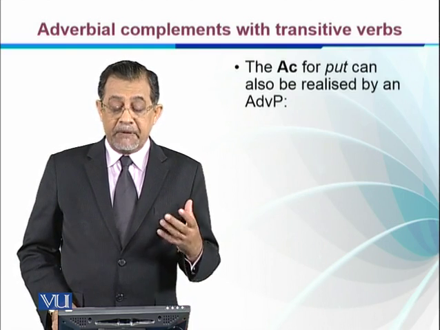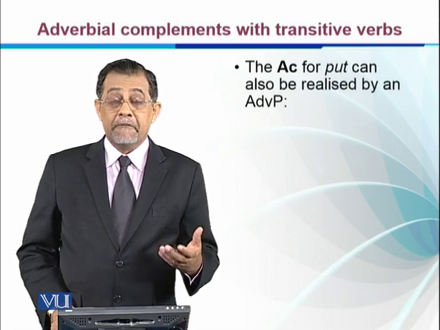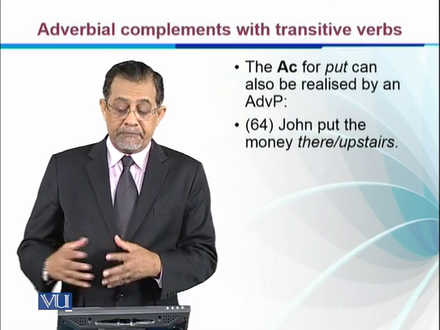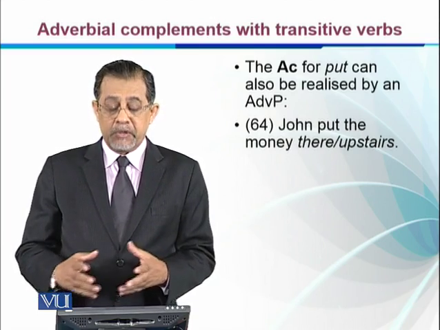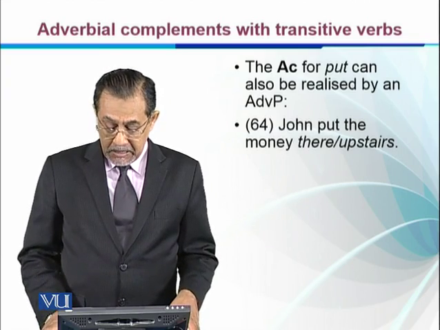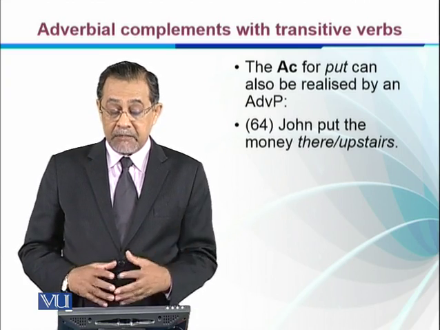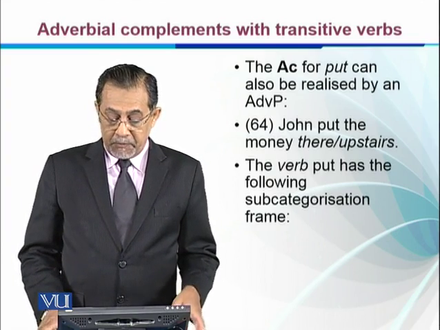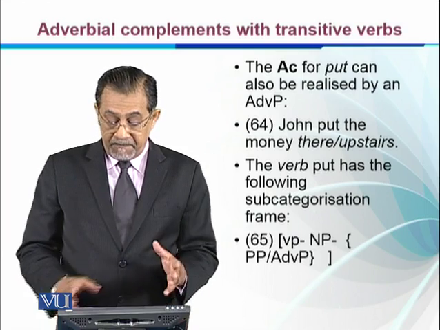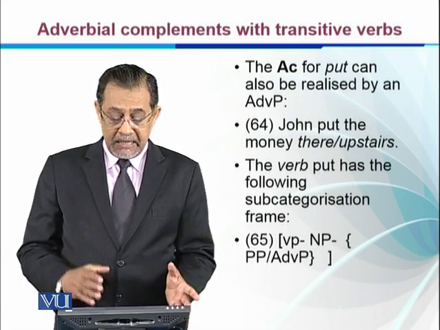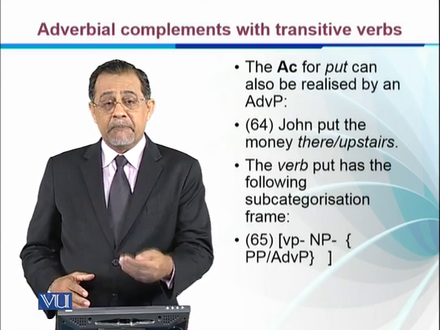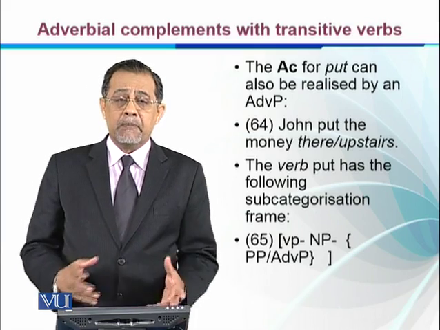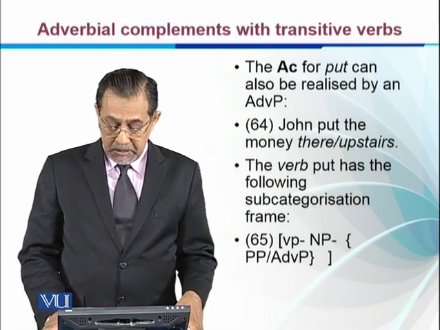The adverbial complement for put can also be realized by an adverb phrase. For example, we can say John put the money upstairs or there. So there and upstairs are adverbial phrase. But we cannot make a sentence with simply put and a noun phrase. The verb put has the following subcategorization frame. Verb phrase, then we have a noun phrase, and then we have option of a prepositional phrase or an adverbial phrase. The curly bracket shows that both constituents are possible.